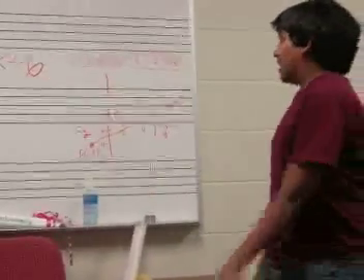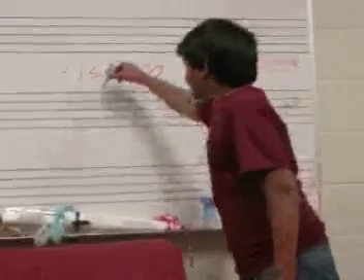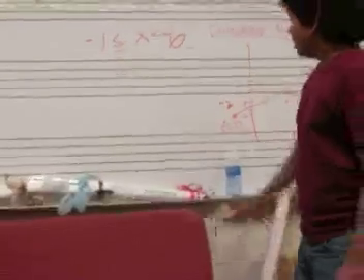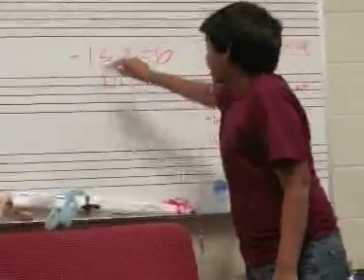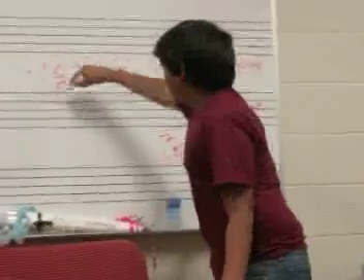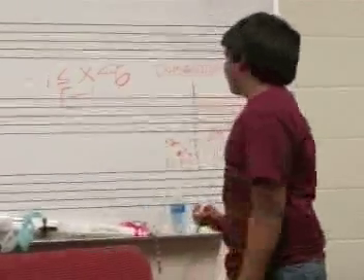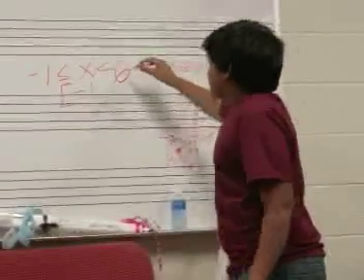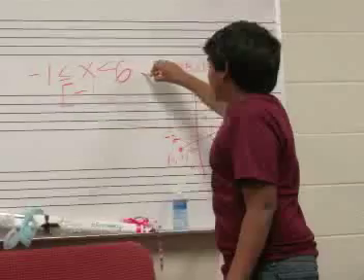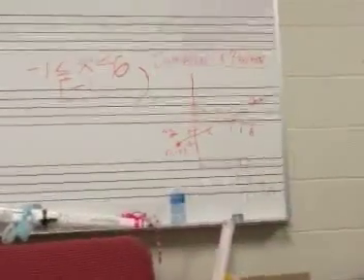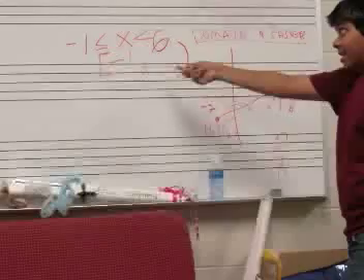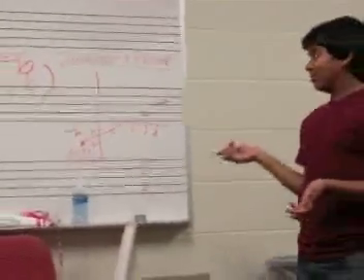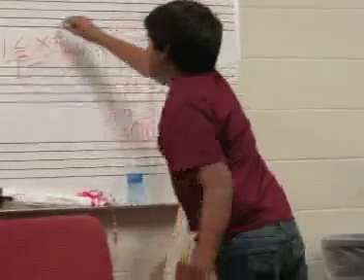Another way you can write this, class, is because this is inclusive, this is the sign we use for inclusive. What sign is that, teacher? This is a little bracket. Since it is inclusive of -1, you would write a -1 right there. Then you would write a comma, just like an ordered pair. Since it is exclusive, you would draw a large parenthesis, because it is exclusive of 6. This is another way you could write this statement in interval notation.